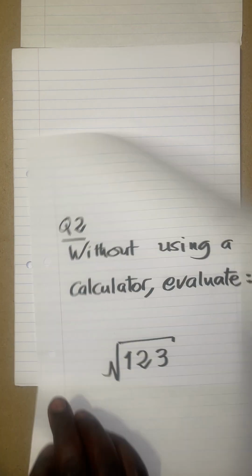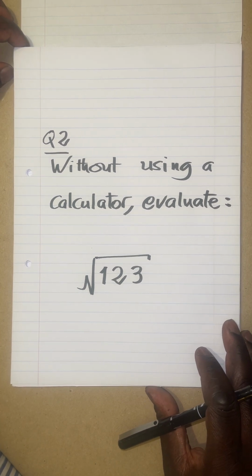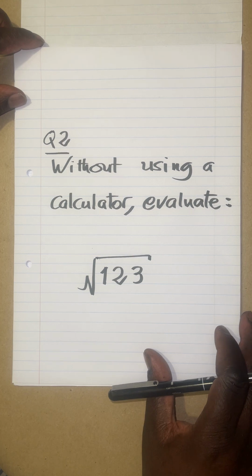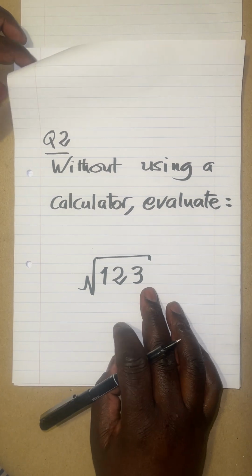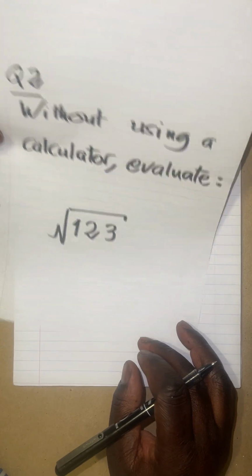The second one is going to be a 2-digit number, and I'll move a bit quicker now. A 2-digit number, there it is. We're supposed to work out the square root of that number without using a calculator, and obviously it's not a perfect square because 121 is a perfect square, and we know the square root of 121 is 11. So how do we approach this? Well, here's the approach.